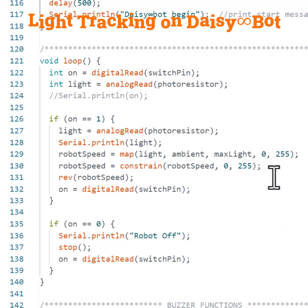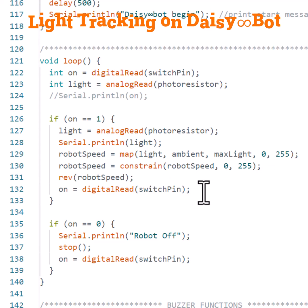And then just to make sure we don't get any values outside of the acceptable speed range, we constrain the speed to be between 0 and 255. And then the robot moves in reverse based upon that speed, and it continues to read the switch to know when to turn the robot off. Now let's take a look and see what this looks like on the robot.